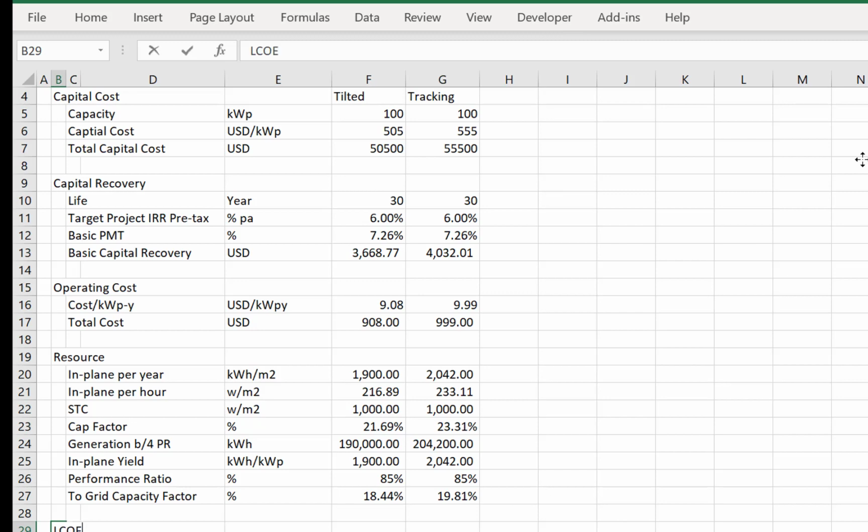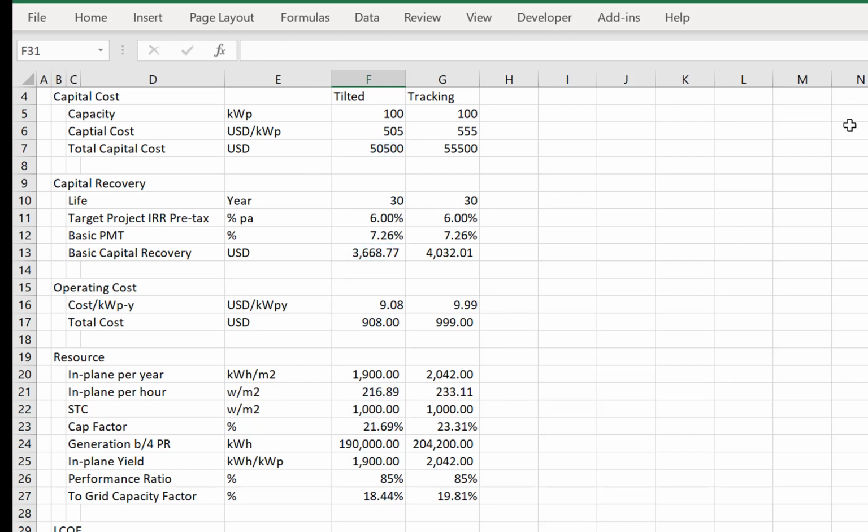Then we put LCOE, and then capital recovery. That's going to be adjusted for taxes, degradation, inflation. We do this in USD because everybody seems to put this in USD.